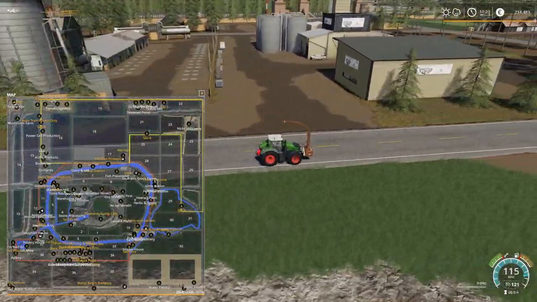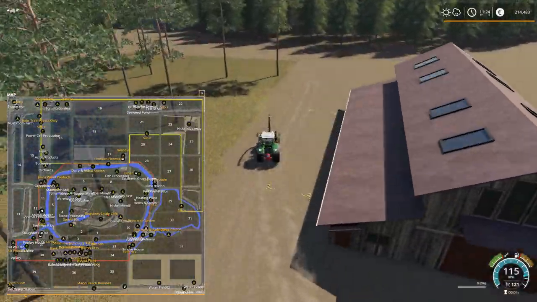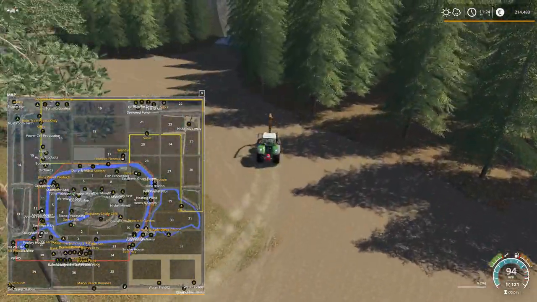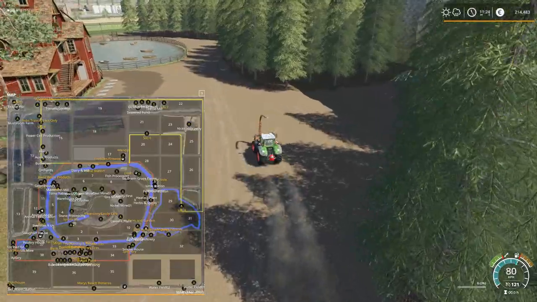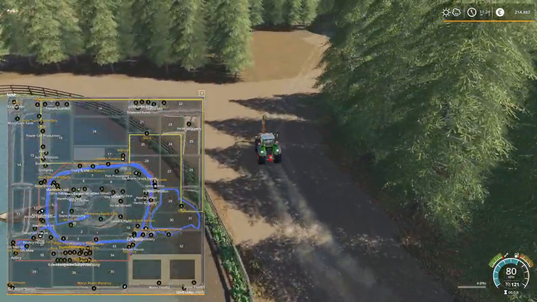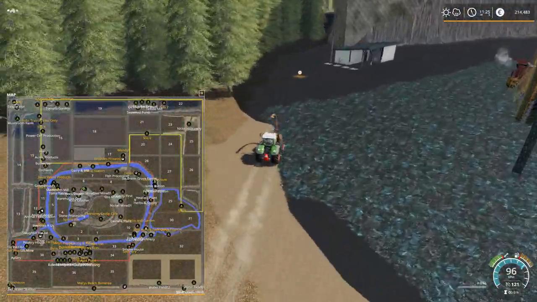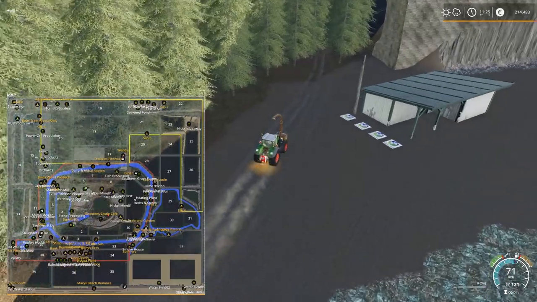Right, let me start chopping down some trees here. Let's just put that up. Whoopsie daisy. Actually, we need to take the truck back and get the tanker. Maybe we should buy a second truck. How much have we got? 214. Running out of money pretty fast.